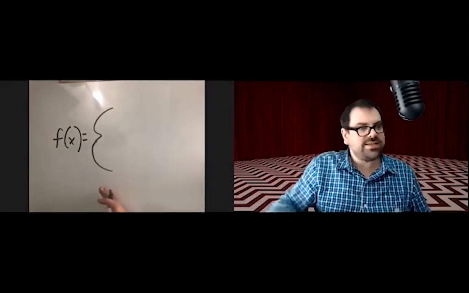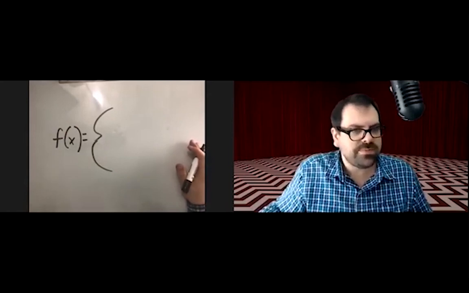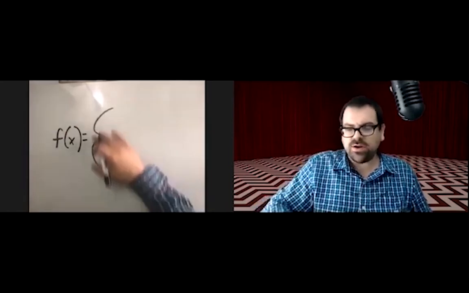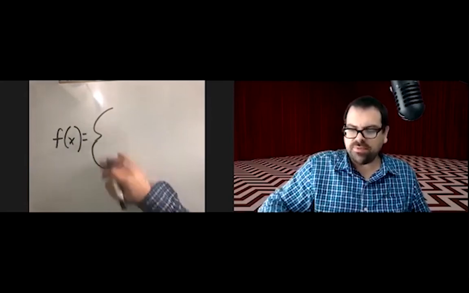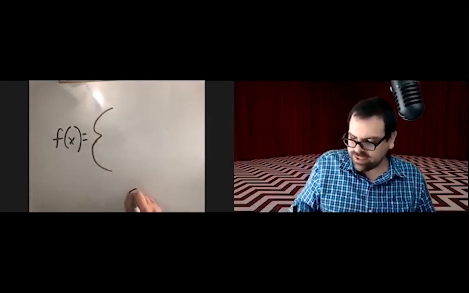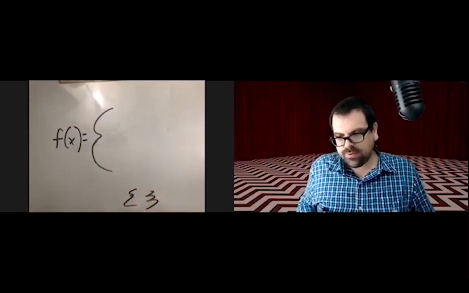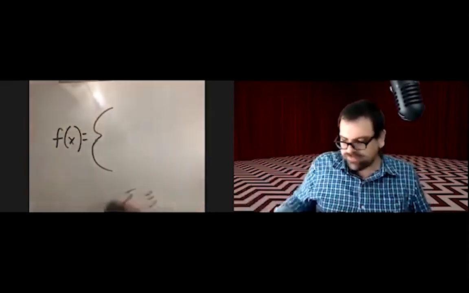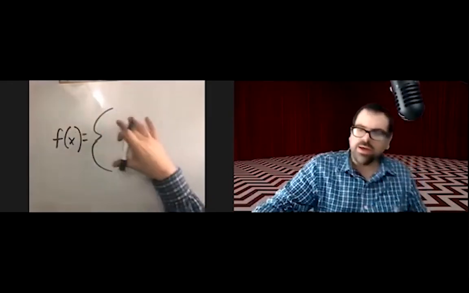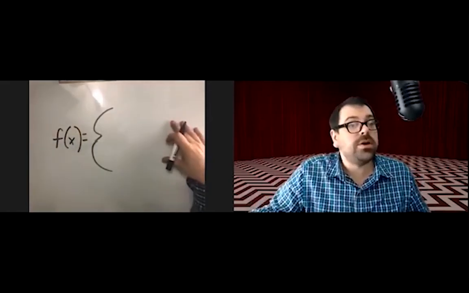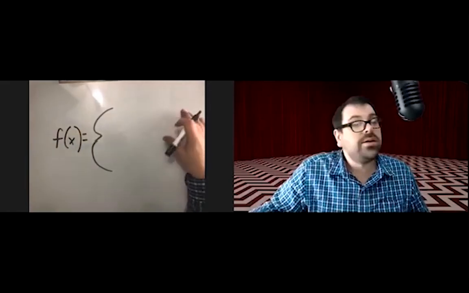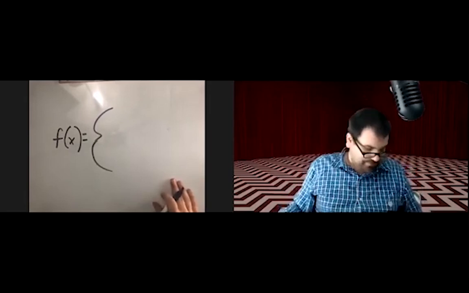That's a left brace. It's not going to have a right brace. So this big symbol here, this left brace, like we would see on a set, just the left one, is going to group together a bunch of different functions, different conditions.